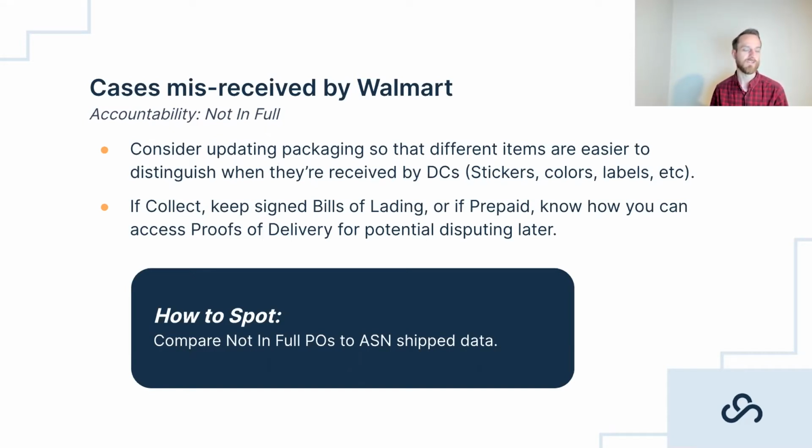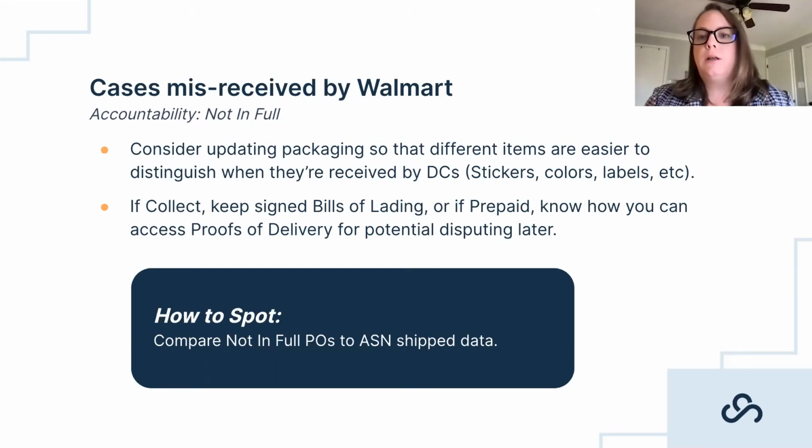Walmart has been a little bit hard to dispute with shipping documents for whatever reason. They will happily accept them all the time on AP deduction disputes. But when it comes to OTIF, they say that that kind of documentation is not necessarily proof for them to reverse the charges. So it's nice to have in your back pocket and provide that, but based on our experience so far, it doesn't seem to be an end-all be-all solution.